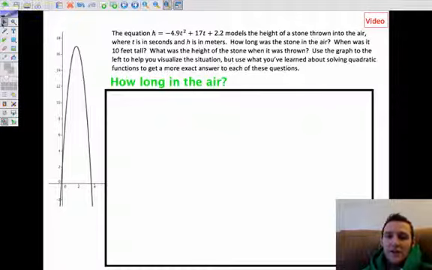So the first question is how long is the stone in the air? We can first look at the graph to get an estimate of how long the stone's in the air. If we look here at the x-intercepts or the zeros or the roots, we'll see that this is the flight of the stone. It travels up, travels down, hits the ground right here at almost 4 seconds. So when we get our answer, we're going to expect it to be about 4 seconds. But we want to know for sure.